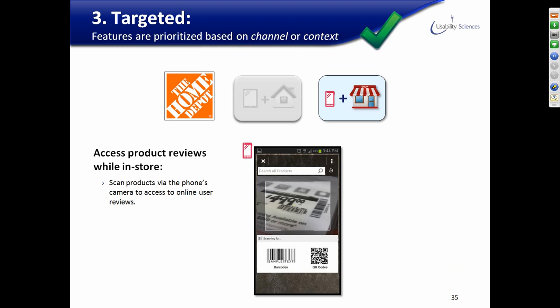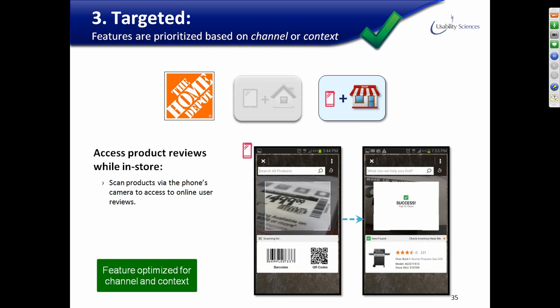And the scanner allowed me to scan the tag of the product itself, which gave me immediate access to the user reviews. And this is something that very realistically, when I'm looking at purchases, especially in this price range, I'm going to be doing my due diligence and looking through user reviews online, usually from home. So by having access to the user reviews in the store, it really expedited the process, and I was able to make my selection right there in the store.